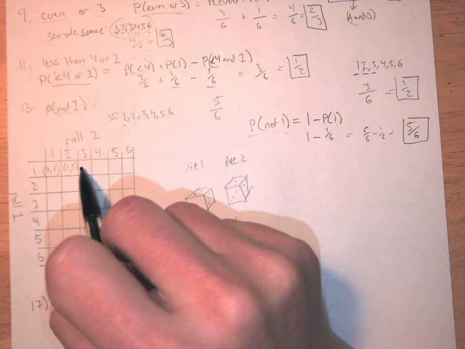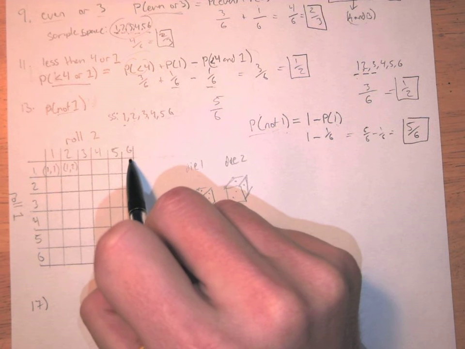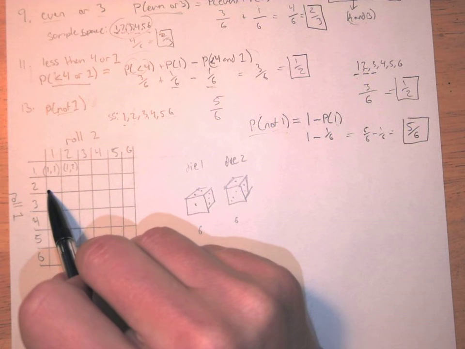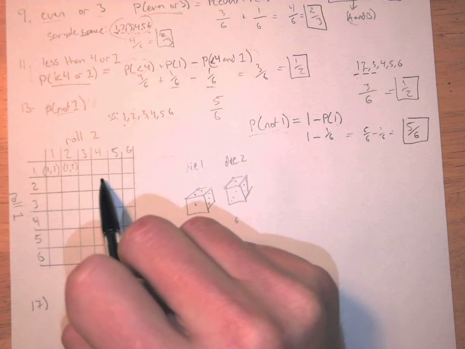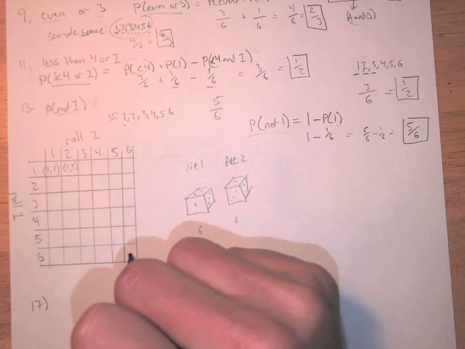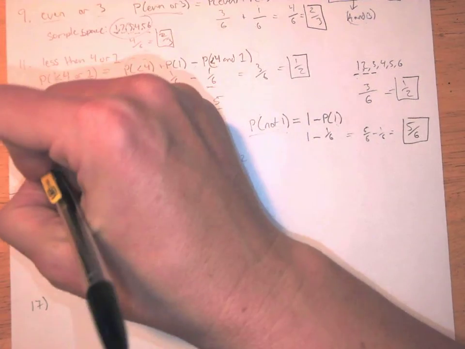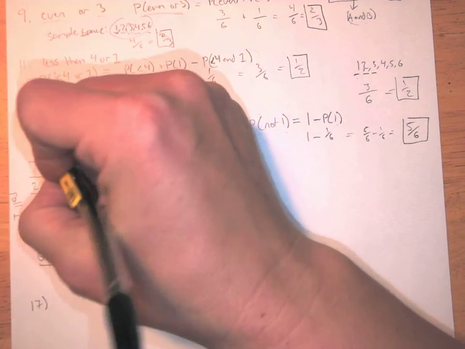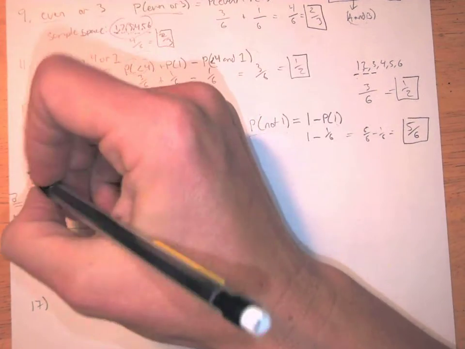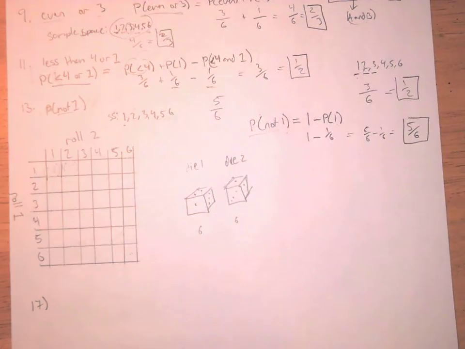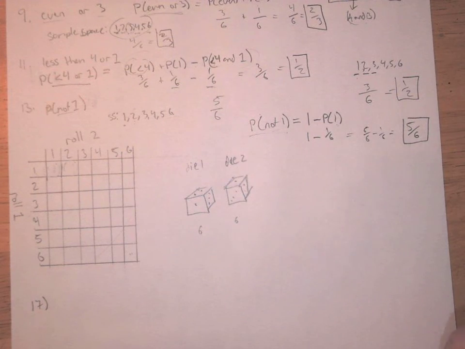1, 1; 1, 2; 1, 3; 1, 4; 1, 5; 1, 6. Or you get a 2 on the first one and a 1 on the second one: 2, 1; 2, 2; 2, 3; 2, 4; 2, 5; 2, 6, and so on all the way up until 6, 6. But instead of listing the different dice, I'm going to list the sums, because a lot of the questions you're going to do ask about the sum. So what are all the different sums if you roll 2 dice? All the different outcomes for Monopoly or craps or whatever.